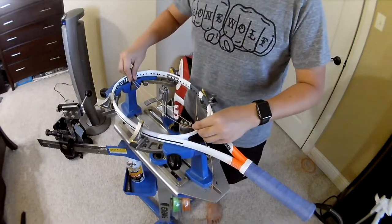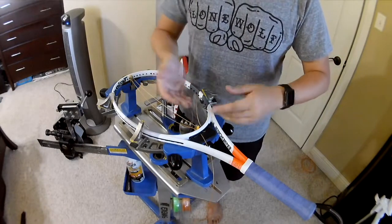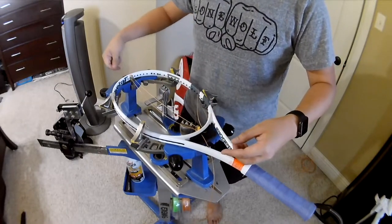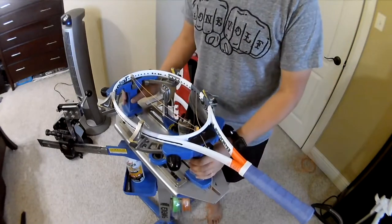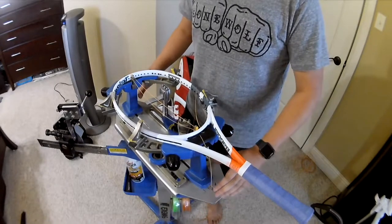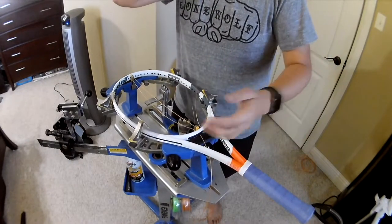So you put the thinner piece on. One end of the adapter piece is thicker, and I usually have that end sit against the frame. So have this sit against the adapter piece here, tighten that down, and do it on the side. After I have those tightened down, I'll move these bars as far out as I can and tighten those down. And that's how I mount that frame. Sorry, I hope that's clear enough and that it makes sense.